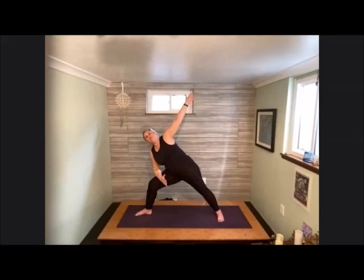Bending into that knee, take that left hand — forearm to the top of the thigh. Right arm is going to reach up, then take it around and wrap it towards that hip on that bent knee side — the left side. Notice if you're gripping in with the toes or collapsing down into that forearm. See if you can stay lifted, rolling that shoulder open. Take another breath here.